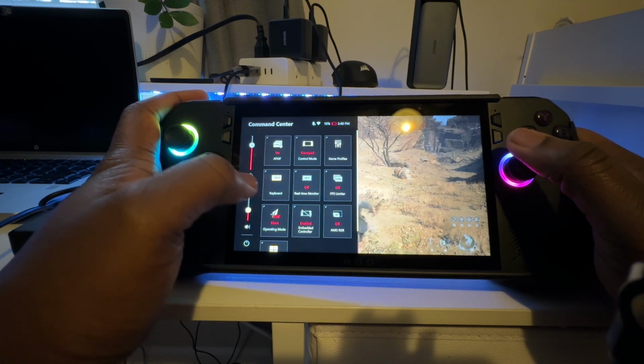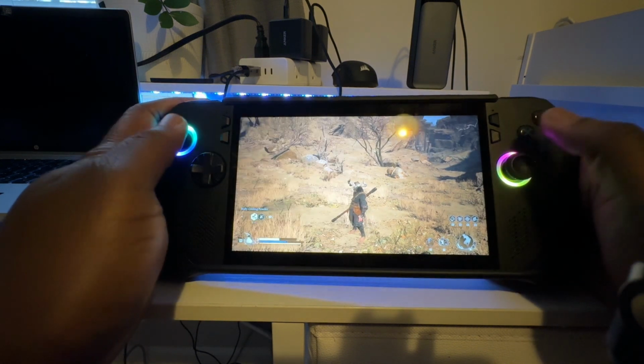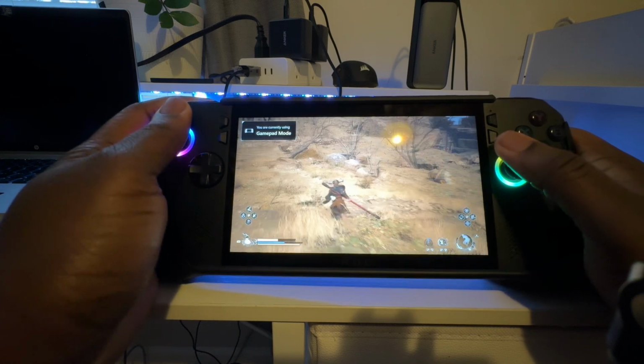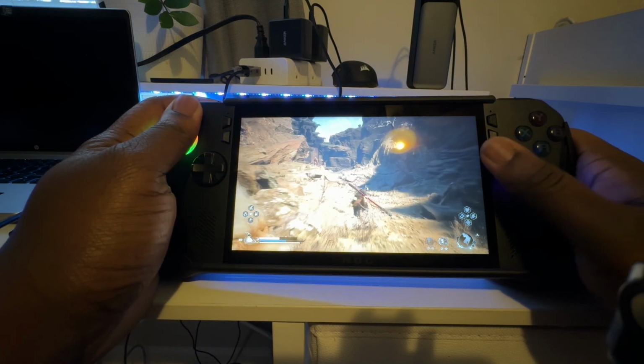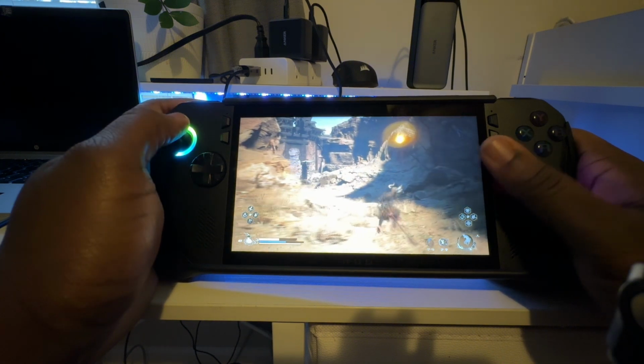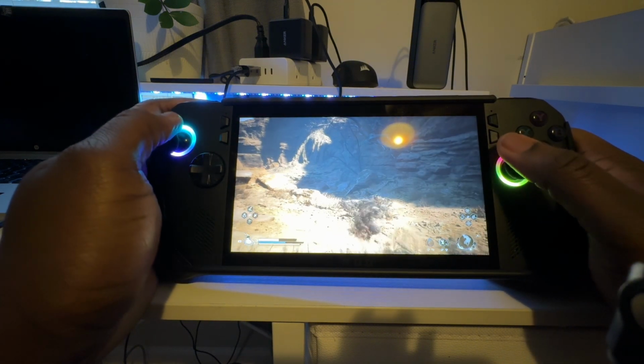This still works magnificently at 17 watts. 17 watts is perfect and is just enough. You won't experience any lag or anything. The visuals look clear. I have it set to quality mode, no input lag, no anything.